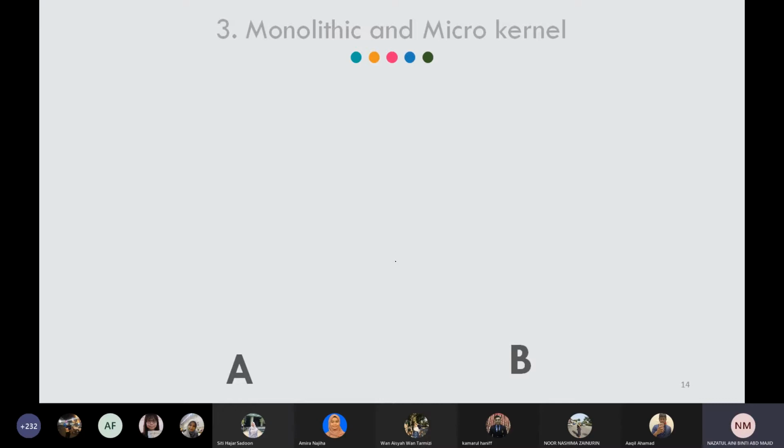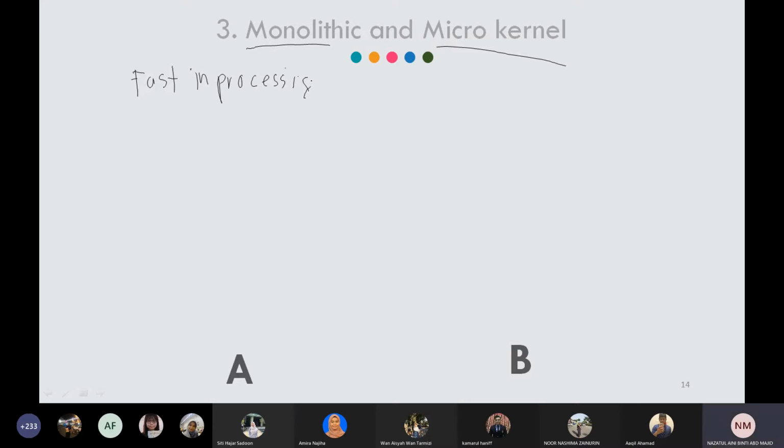In this lecture, I will only focus on two: the first one is monolithic kernel and the other one is microkernel. Some designers decided that the OS must be fast, fast in processing.